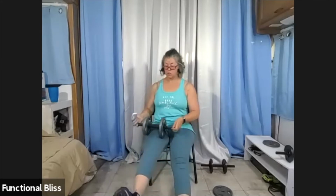Now, how much extra work you do from the weight depends on where on your leg you put the weight. If it feels like it's too much, move it up higher. So you're adding just a little bit of extra weight. The further you move it down your leg, the more it's going to act to weigh you down and make you work harder.